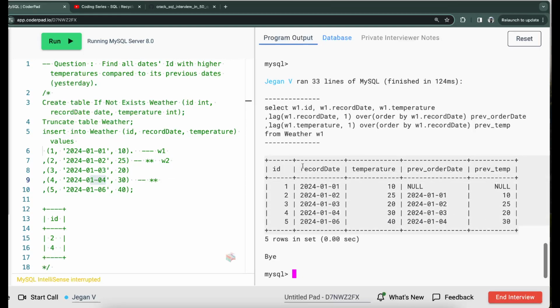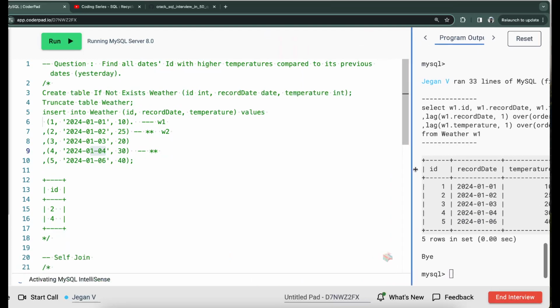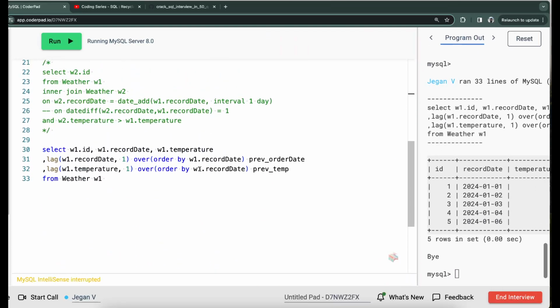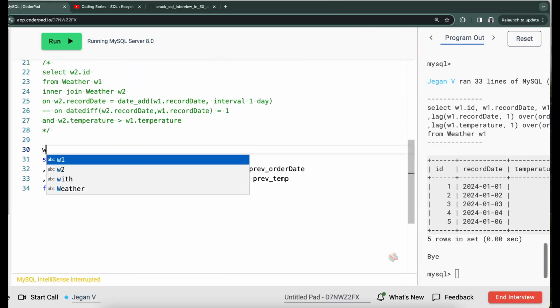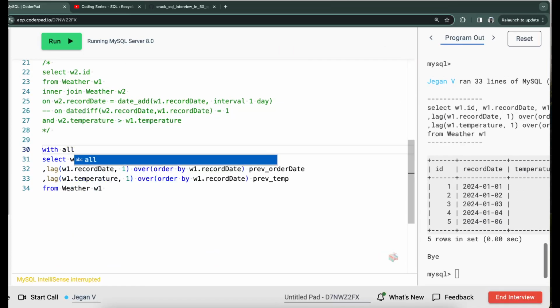Based on this, we are going to filter out the conditions we are looking for. So what we do is create this as a CTE table. What is a good name we can give? All data source.